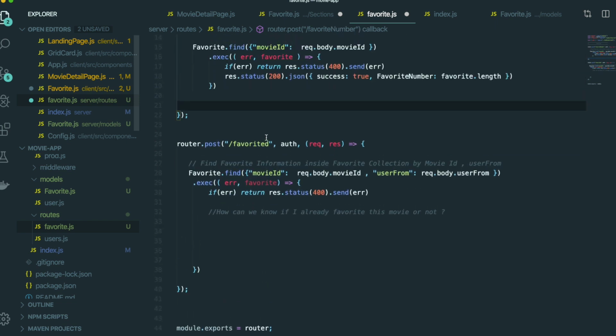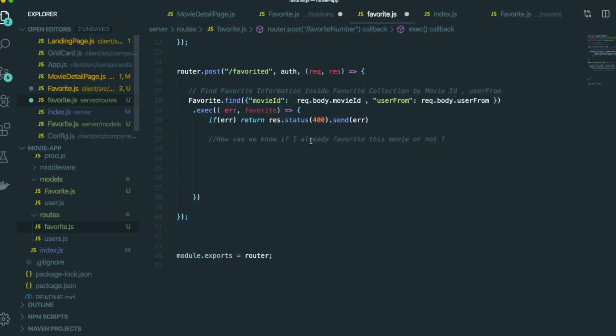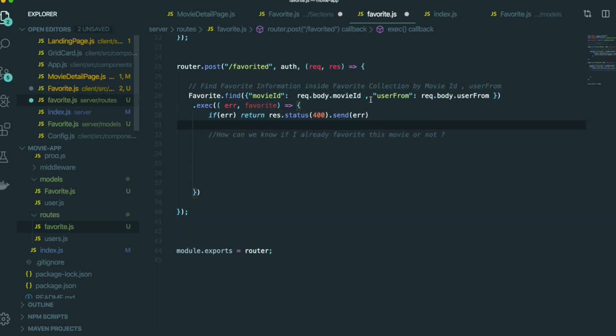If we scroll up inside this favorite, there is all of the information about who already added this movie to the favorite list. Like if 3 people already added this movie, there will be 3 pieces of information. But in here, we also put this userFrom too. So if I already added this movie as my favorite movie, we will only have 1 piece of information inside this favorite. If not, we are not going to have any output from this one.